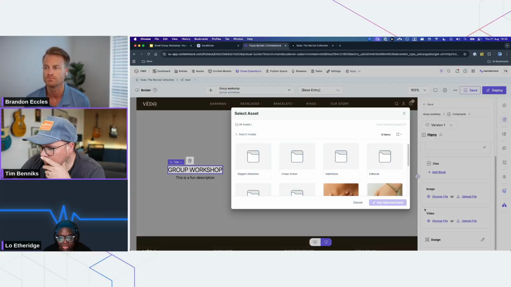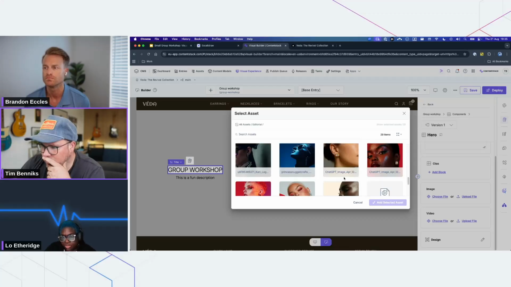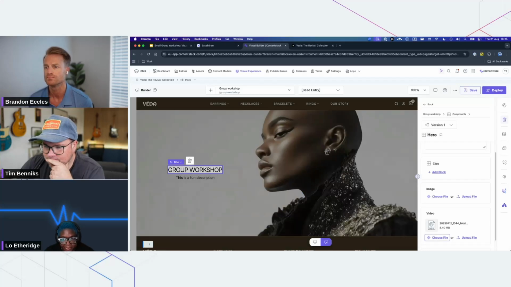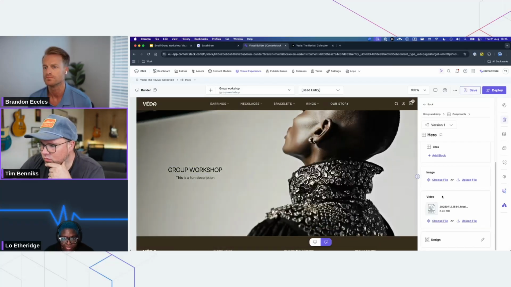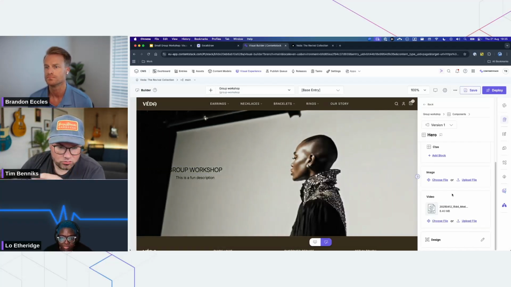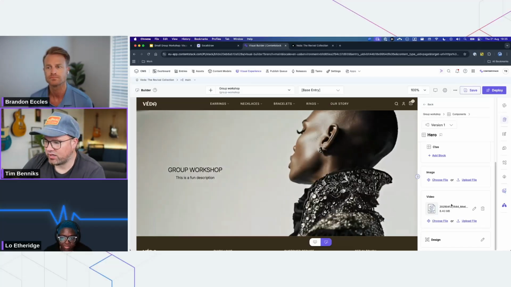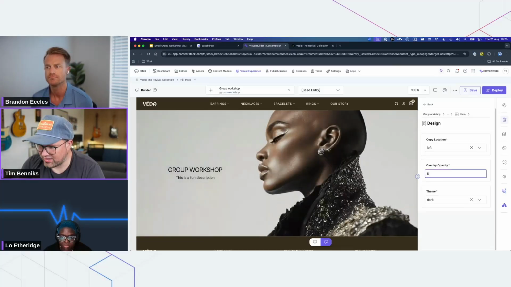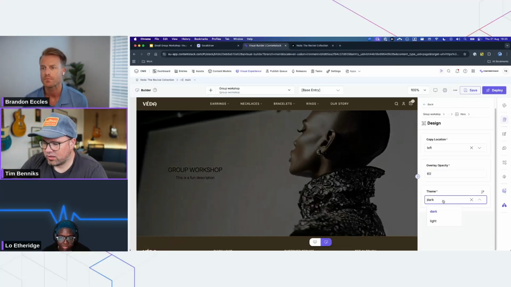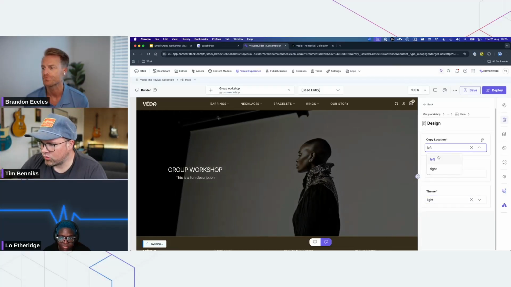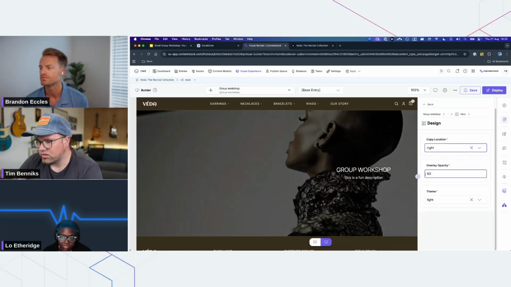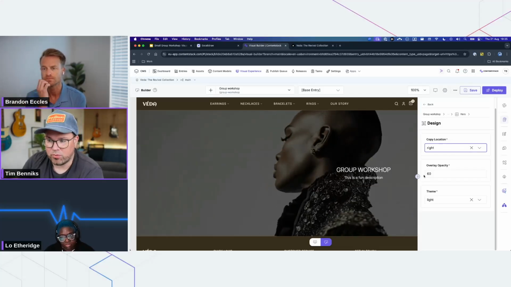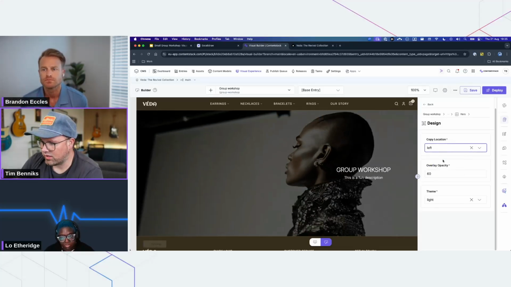Exactly. How about we add a little video here? I think we did this one before. This is just in our code and in our data model, where we decided all these things. So I have a little group field for design. Let's make this overlay 60, and let's have the light theme and put it on the right. This is not built into the CMS. This is just how I set up my hero component so it could do these things. Actually, probably on the left is nicer.